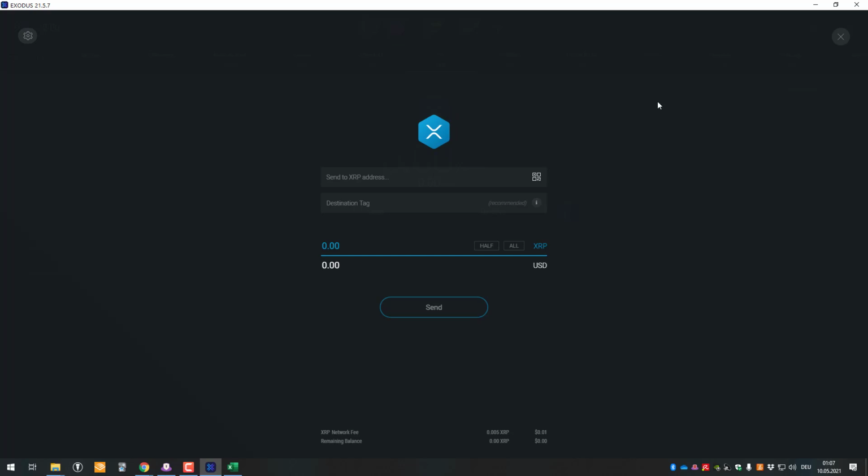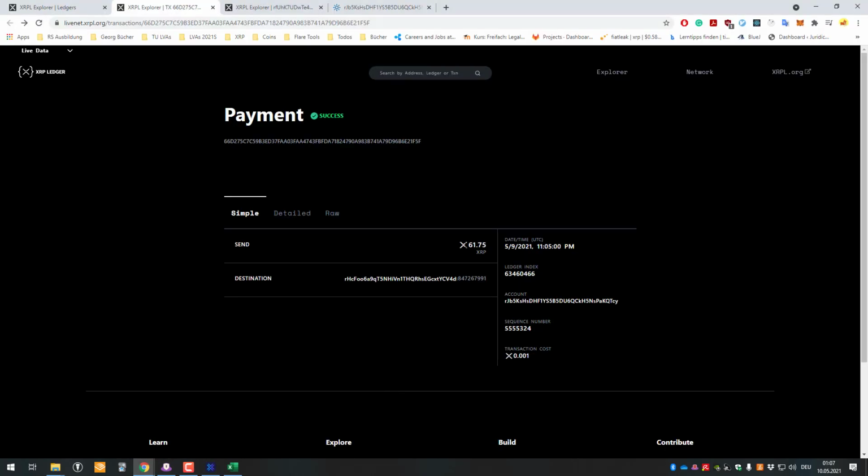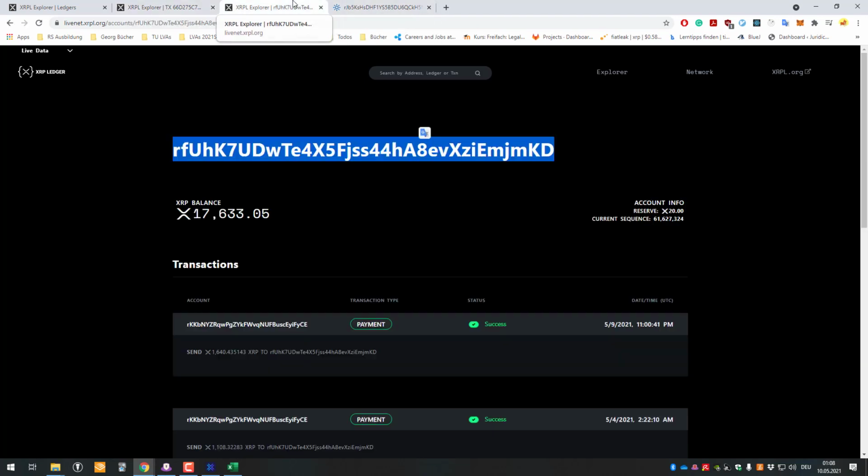The exchanges themselves also have a backend service. They have a service checking all the transactions. Binance, for example, gets lots of transactions every second, and they have to process that. That's why it sometimes takes a little bit longer. So when many people are sending XRP or any other currency from their account to the exchange's account, it might take some time, even though the deposit already went through. So you have to differentiate that.